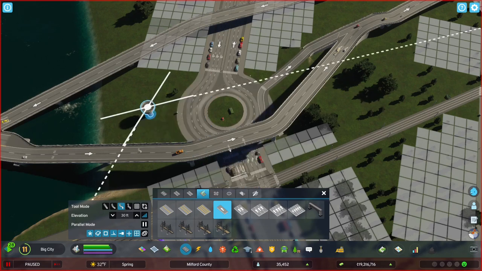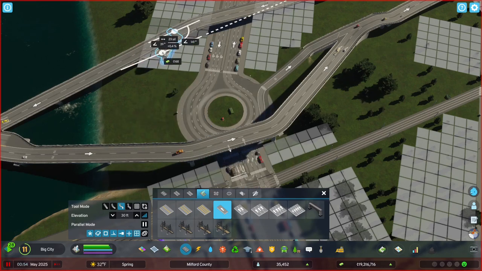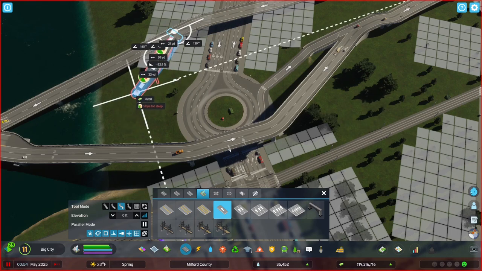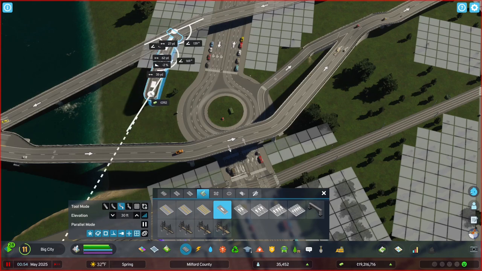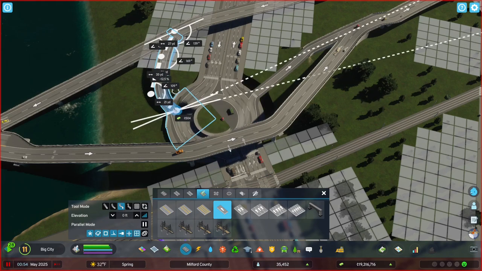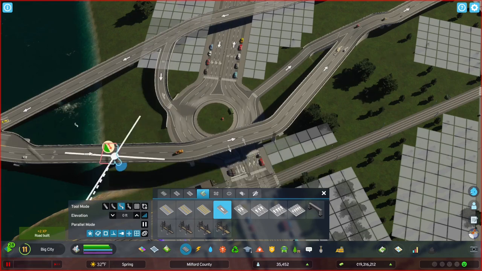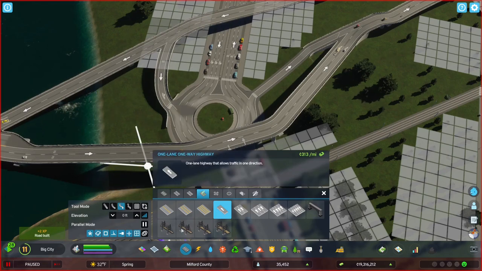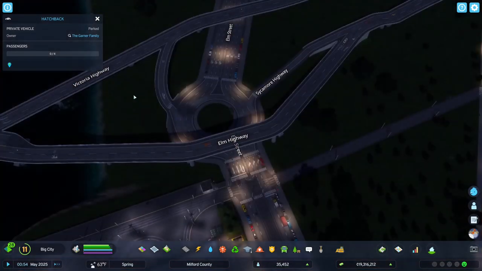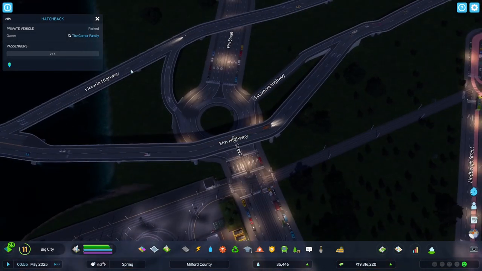try, go from here, out, and connect into there. Okay. All right, I think that looks decent.